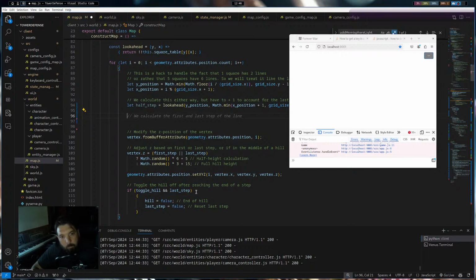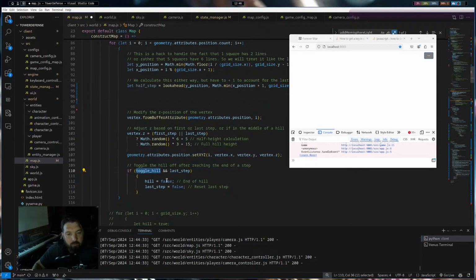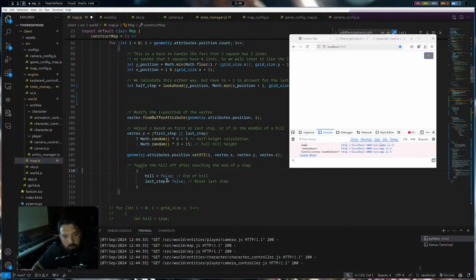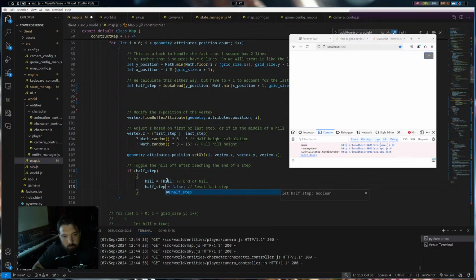So at the end we say if half step, then hill equals not hill, and then half step equals false.